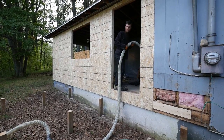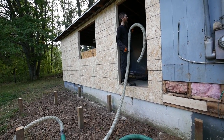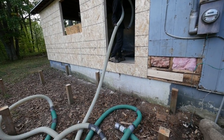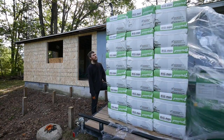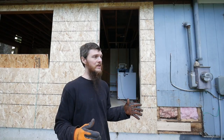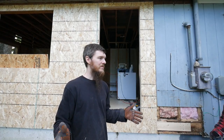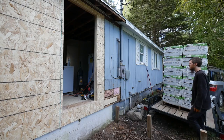Yeah. I just want to see how long this is to see where we have to have the machine to reach. I think it'll actually reach us. Are you sure? It looks so short. So we don't have enough hose to reach adequately to where we need to get. So we're going to be bringing the machine in the house, which means all the insulation comes in the house.